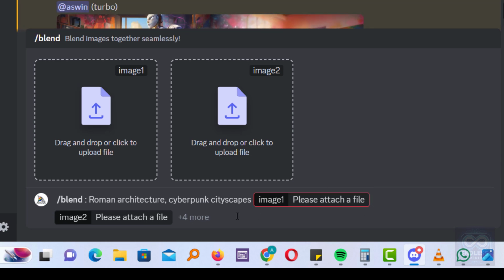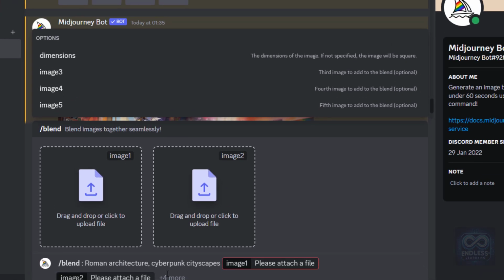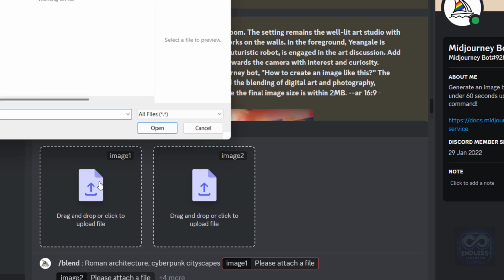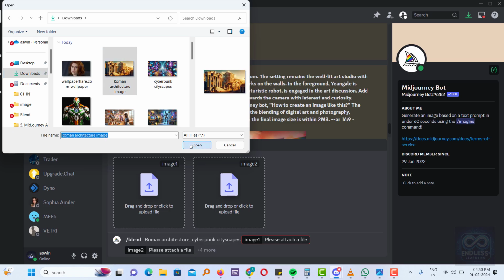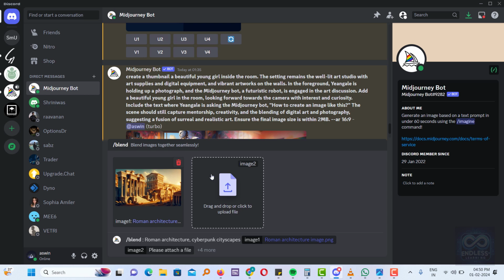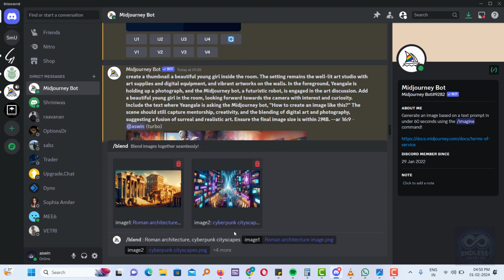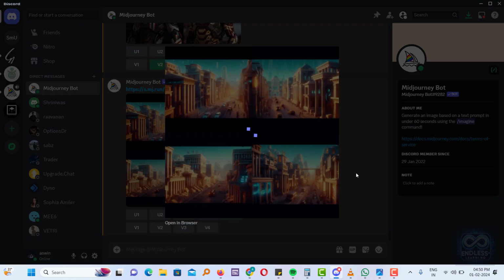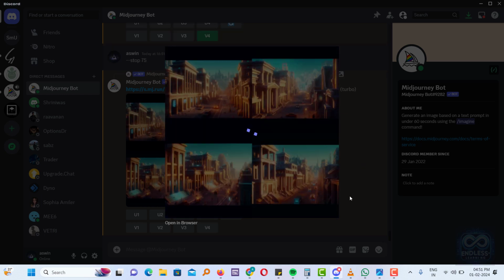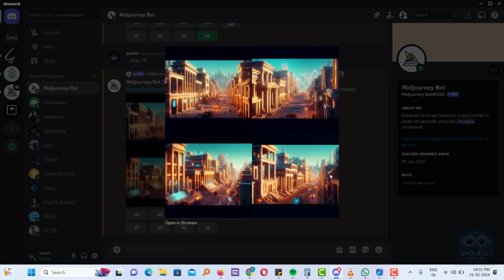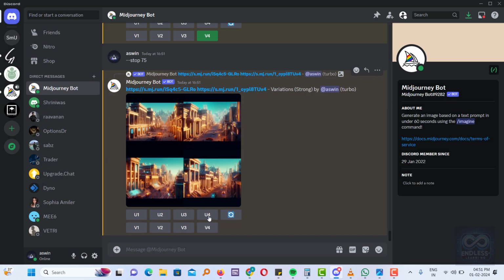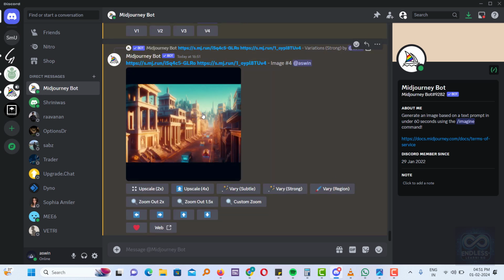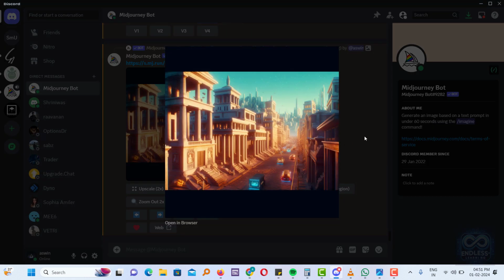Here, you have the option to upload up to 4 more images. We will start with these 2 to see the outcome. It's fascinating to see how closely the images generated by Midjourney resemble the uploaded references. The result would be a unique and imaginative fusion of 2 very different architectural styles. This prompt tells Midjourney to merge the classical elements of Roman architecture, like columns, arches, and domes, with the neon-lit, high-tech urban environments typical of cyberpunk aesthetic.